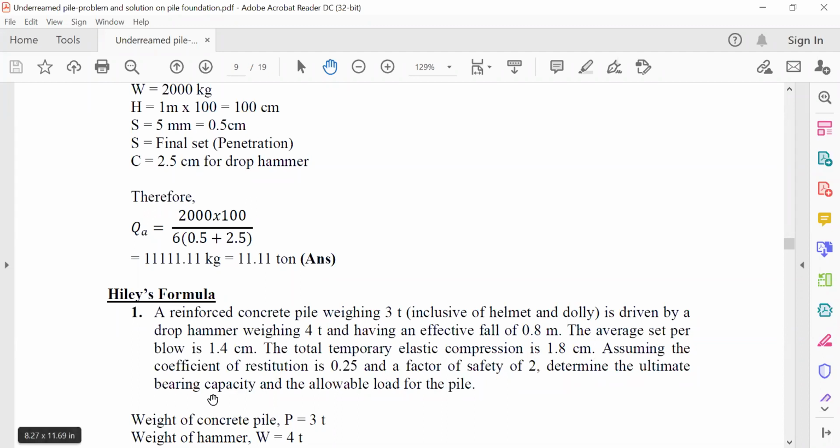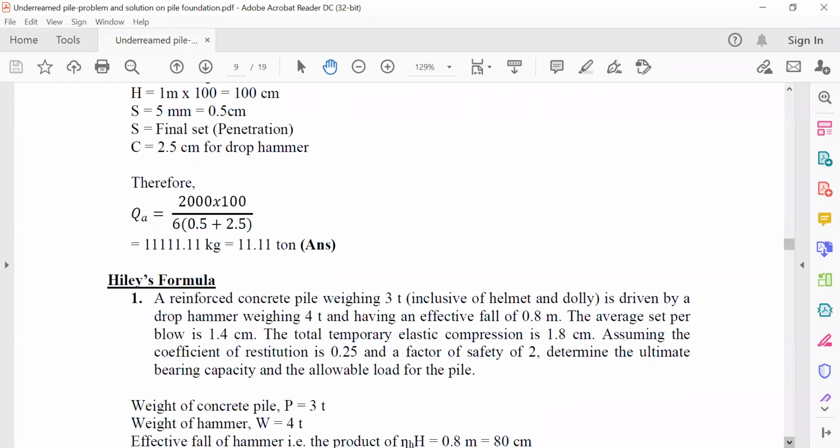अब यहाँ देखिए, ultimate bearing capacity पूछ रहा है and the allowable load. तो factor of safety दिया है, तो अल्टीमेट हीले फार्मूला से हम लोग अल्टीमेट QF निकालते हैं. तो QF डिवाइडेड बाई फैक्टर ऑफ सेफ्टी से अलाउबल लोड निकल जाता है. या अगर फैक्टर ऑफ सेफ्टी निकालना हो तो फैक्टर ऑफ सेफ्टी इज इक्वल टू अल्टीमेट लोड डिवाइडेड बाई अलाउबल लोड. This is the way to find out.